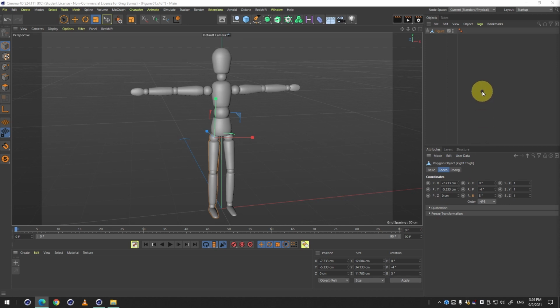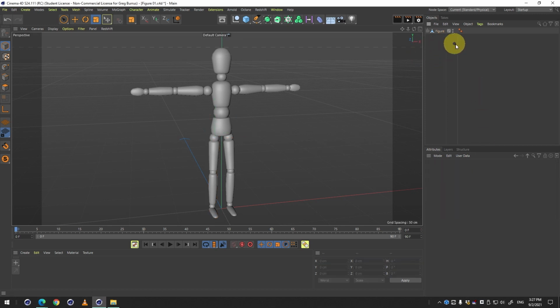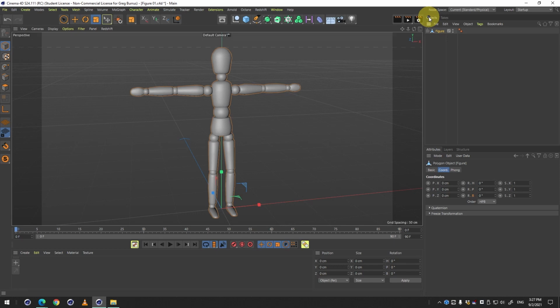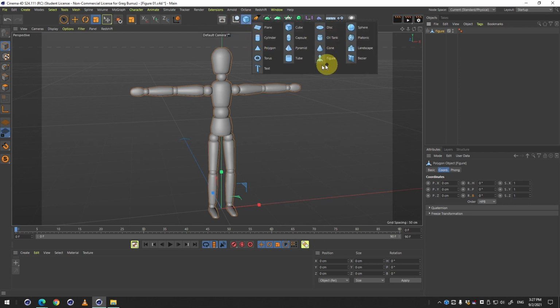What I'm going to do real quick is recap everything that I just discussed, just so that you can get an idea of what you're doing. And then I'm going to give you 15-20 minutes to pose your figure and set it up in a cool, interesting way. Feel free to add extra objects into your scene. You can see that there are a whole bunch of other objects here. Some of these might be obvious in what they can do, some might not be. But if you want to add more objects into your scene, that's totally cool.